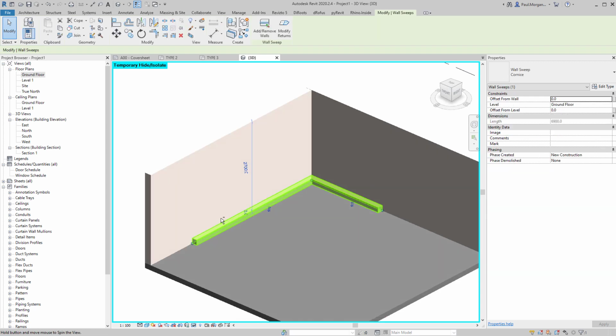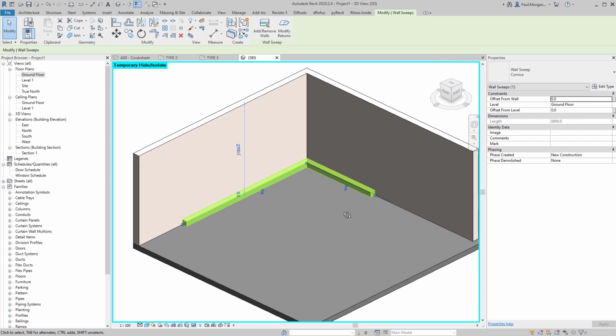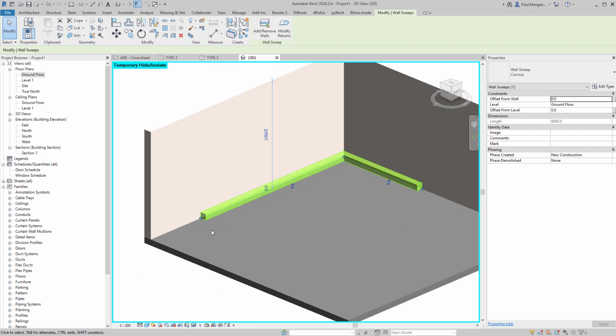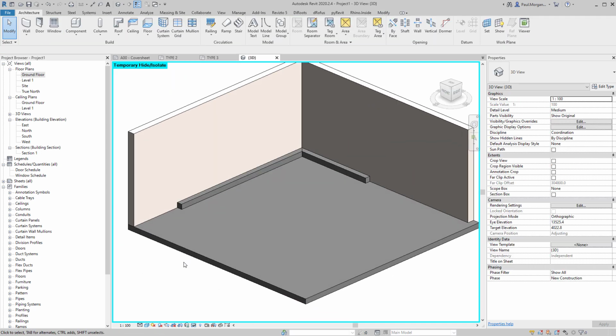And then the wall sweeps in the horizontal plane, I use these personally a lot. It's pretty standard to utilize them. There are different methods you can use as well. So this is pretty useless at the moment. It's just a square box. So how do we draw something that's of actual use?